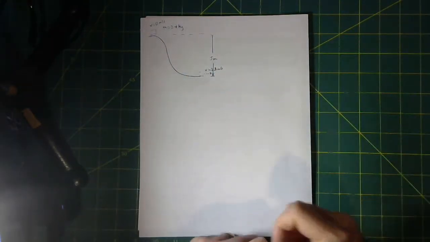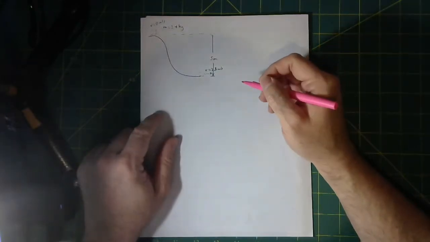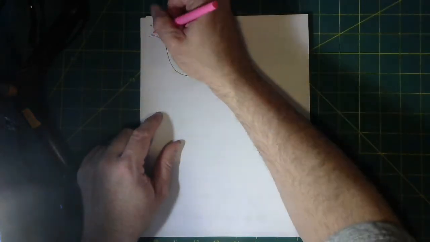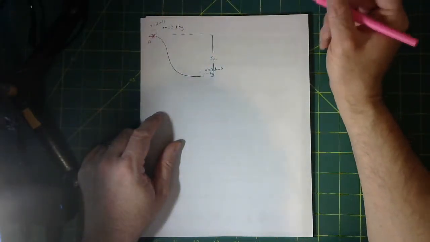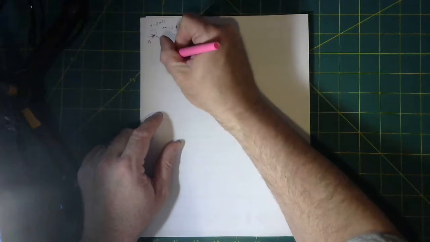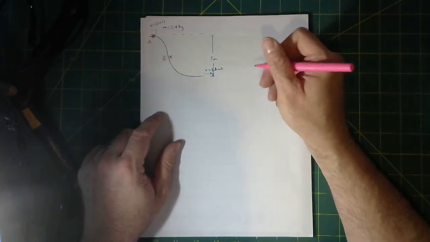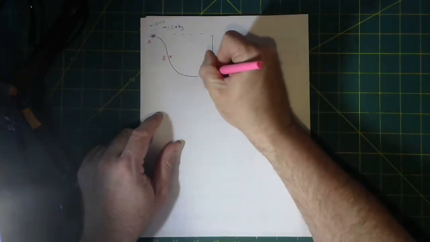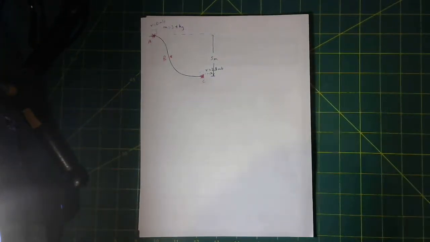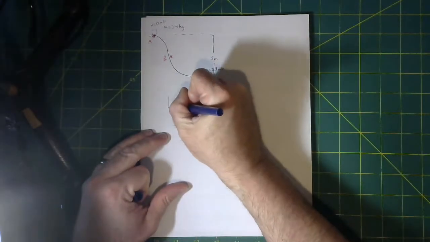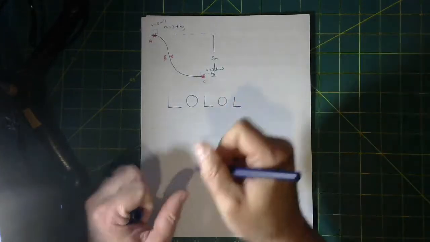Now, they told us there's some locations that they want us to do LOL diagrams for first. And so they want us to look at position A being the top of the slide. Call that location A. Location B, halfway down the slide. And then position C is at the bottom of the slide. Call that position C. Okay, so first we'll do the LOL diagrams. And again, the purpose of this is just to give us an overview of what's going on as we go from position A to position B to position C.